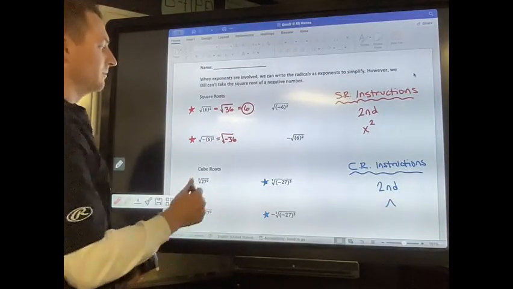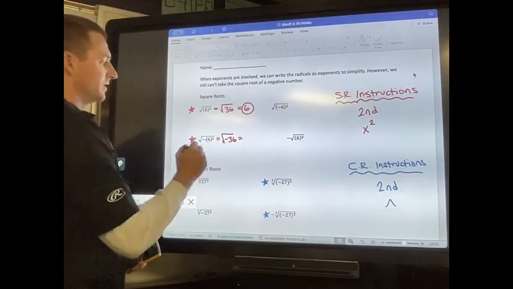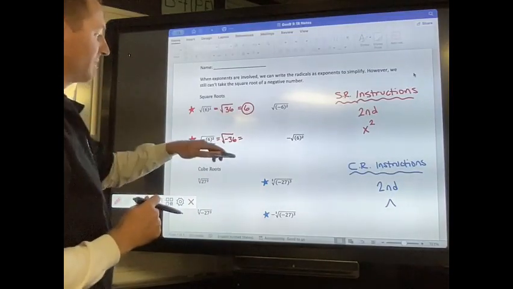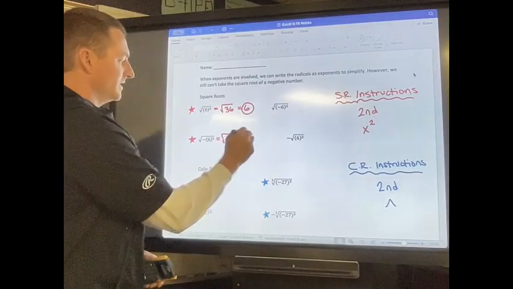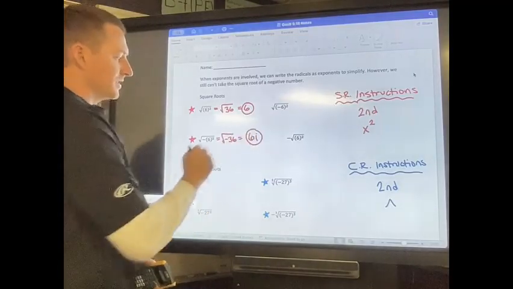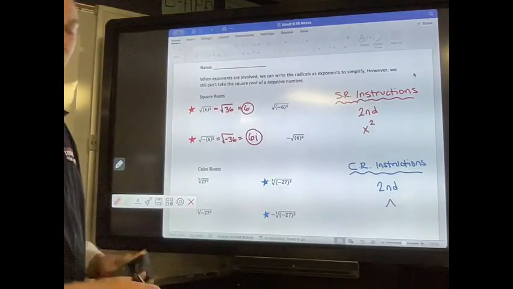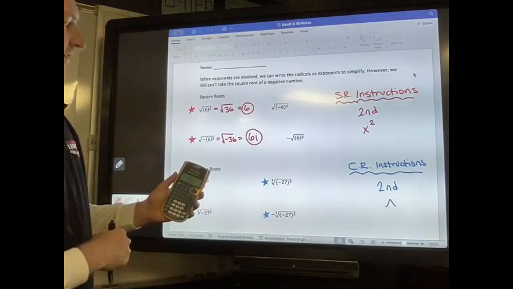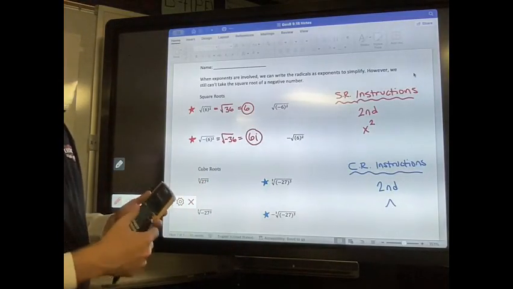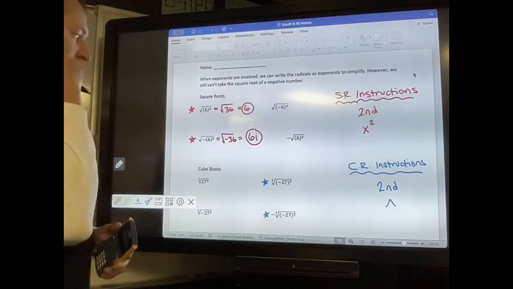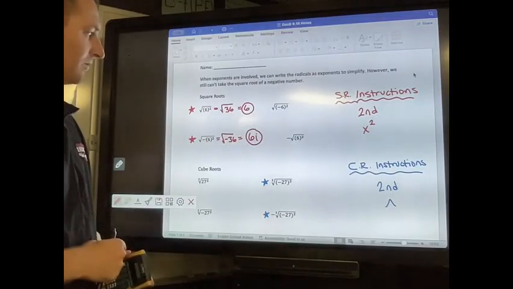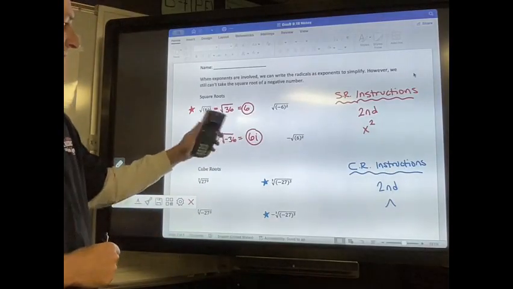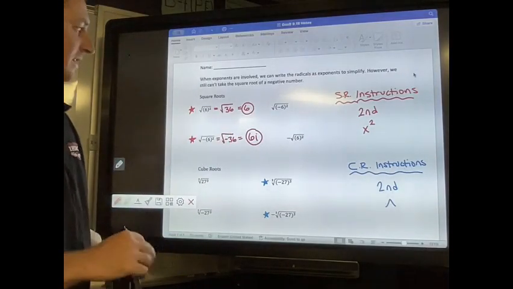What we do to kind of combat that is we use the number i. So we know that the square root of 36 is 6, and then this negative turns into an i because it's an imaginary number. When you have a domain error on your calculator, it's not real, it doesn't work, so we call it imaginary. That i stands for the square root of -1 there. So if you ever have a domain error, a negative inside, it does not work.